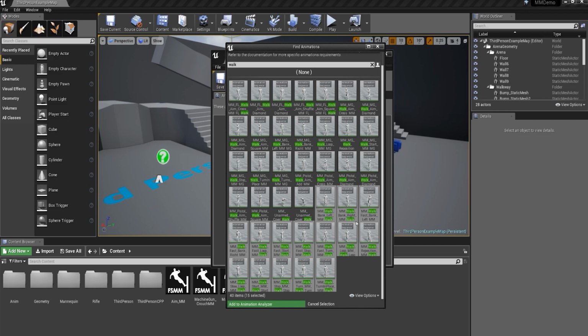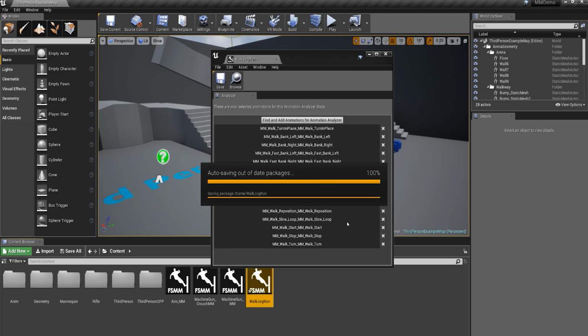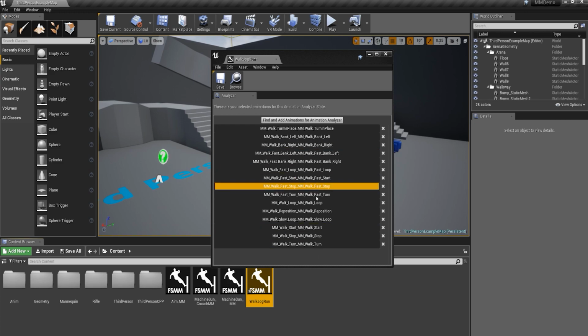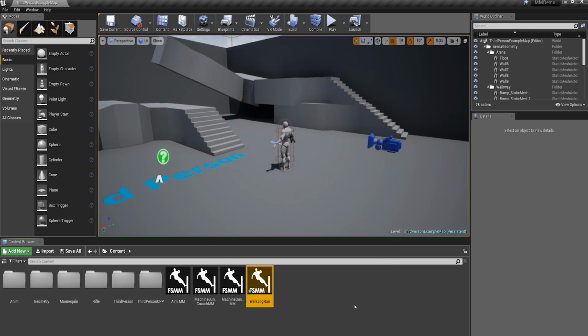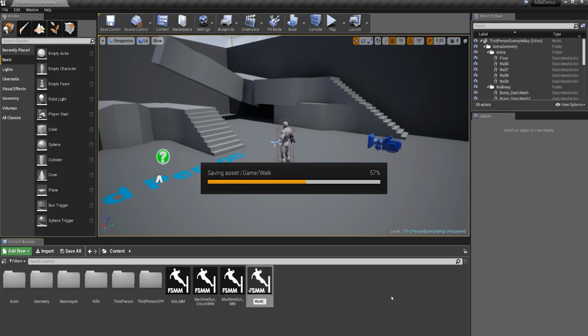I might actually just change this animation analyzer to a walking one, just so we can get the best preview for it. So this will just take a second, and in the background it's just analyzing, it's grabbing all that motion data and shoving it into some temporary arrays for us, and basically it's just holding that data in there for when we play. So this is probably the longest part of your motion matching setup. And all that data is now inside our animation analyzer. Let's just come and turn this to walk.